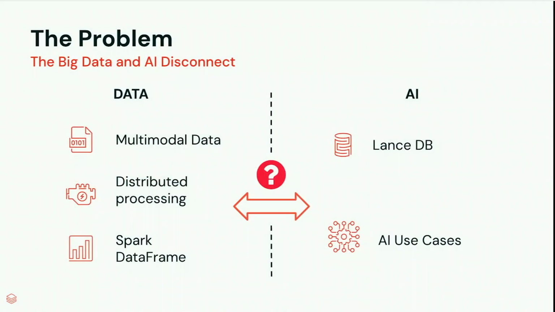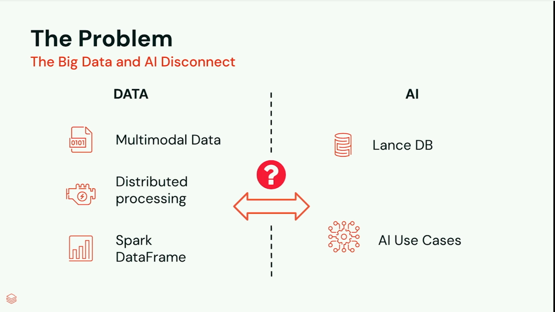Okay, so now let's talk about the challenge. The challenge that we are facing today in the big data landscape is the disconnect between big data and AI applications. On the left-hand side, we have the world of data. Here we're dealing with multimodal data, including text, images, audios, and PDF files. Oftentimes, we need to process this multimodal data using analytics engines like Spark for data transformations, data cleaning, and various use cases.